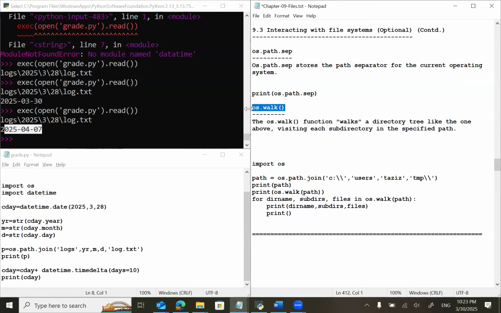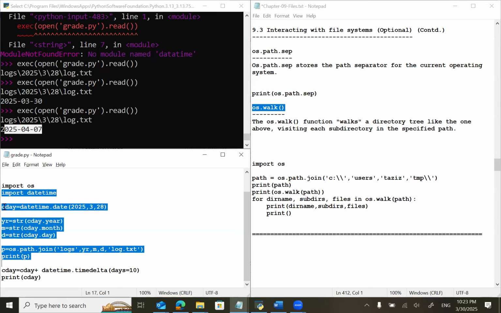This os.walk function will display the directory tree. It will go to the directory and display all the files available in that directory. So let me delete this example.